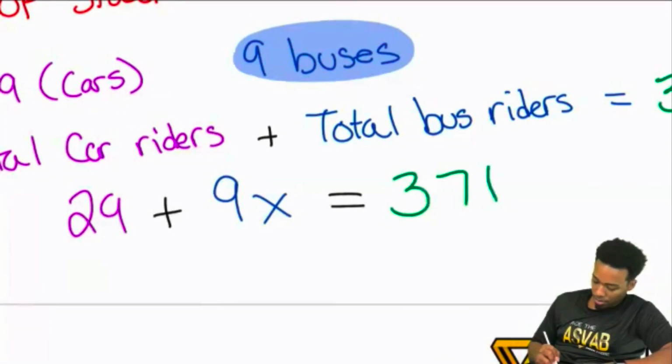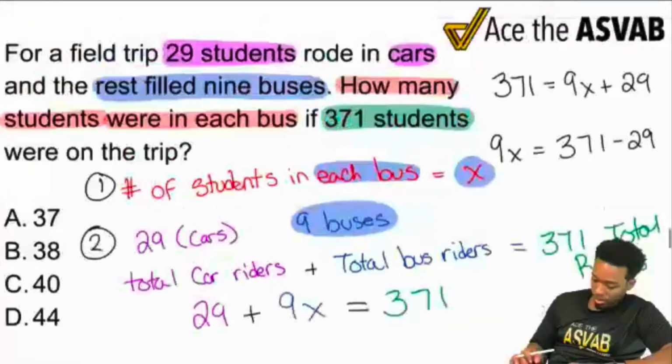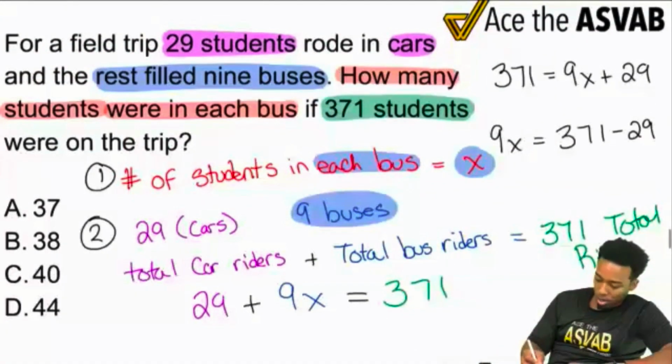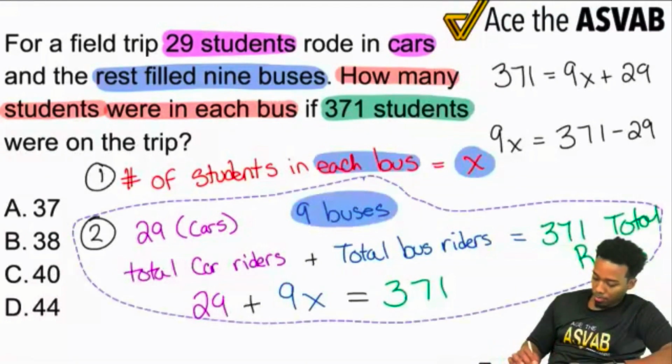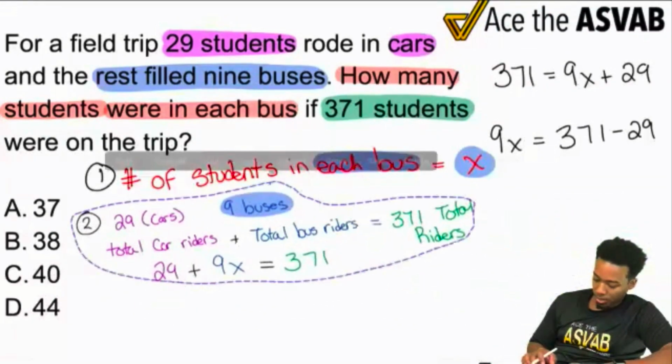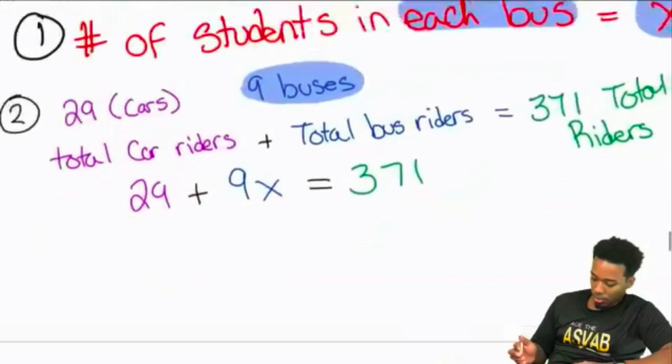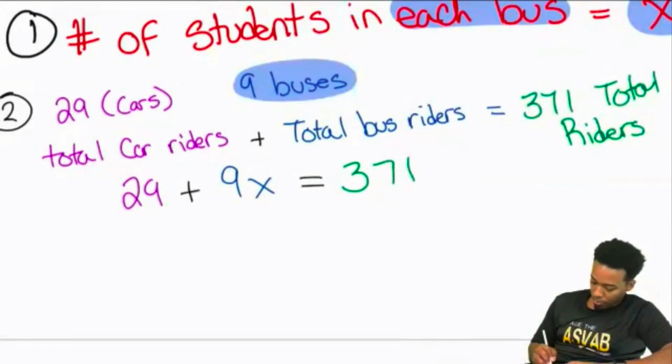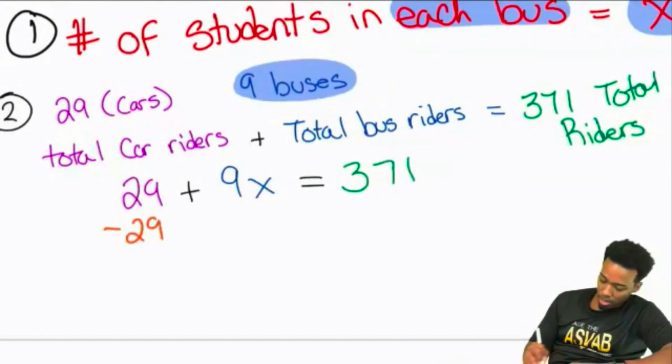So to solve this, you would go ahead and subtract 29 from both sides. And let me make this a lot smaller so I have more space here. I know my head is definitely blocking some of that. I got y'all, so I'm going to move that aside a little bit. I'm going to solve this real quick for y'all. So you subtract 29 on both sides.